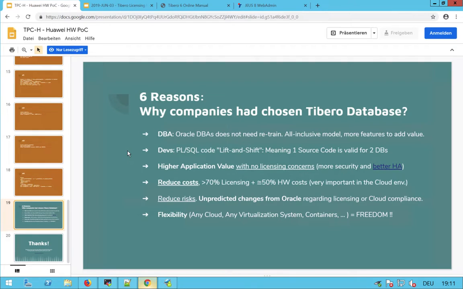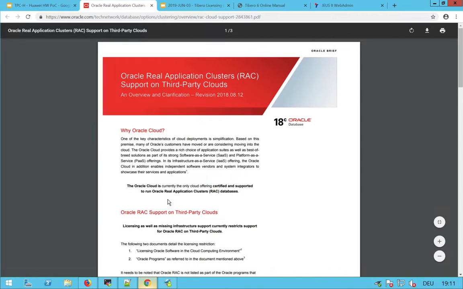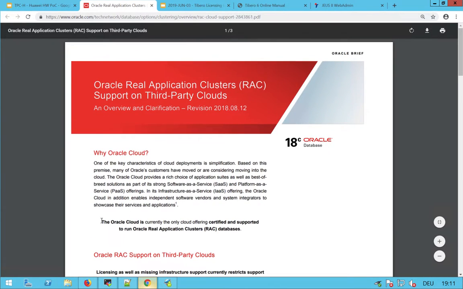So it's one source code, but it opens the possibility to have two databases running this code that are completely different in politics and completely different in the offering they give for the value. And talking more about value, what we said about Oracle, there is a link here: as you know, if you want to use high availability in the case of Oracle, they come with a statement that the high availability, which is a very important functionality for Oracle databases to scale, is only usable in Oracle Cloud. Okay? So that's why many customers in Amazon for Oracle cannot use high availability.